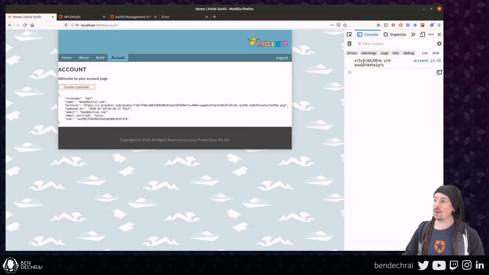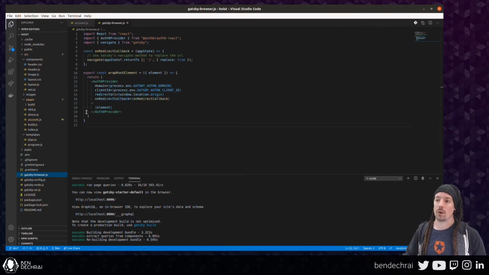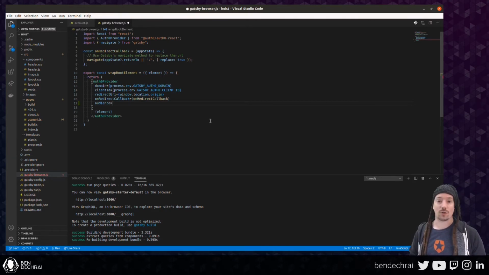And we have here a token that's coming back. Now this doesn't look like a JSON Web Token. That's because it isn't. This is an opaque token, and it's used purely to call the endpoint that provides the user info. So we need to configure our Gatsby application to pass in the extra audience, being our API, that we need the token to be valid for. So we'll do that down here in the Gatsby browser, where we defined the various parameters here for the Auth0 provider. And we'll give another one, audience. The value of this one is going to be our dev.api.hoist.earth. So let's just put that in for now, and we'll break these out into environment variables later.